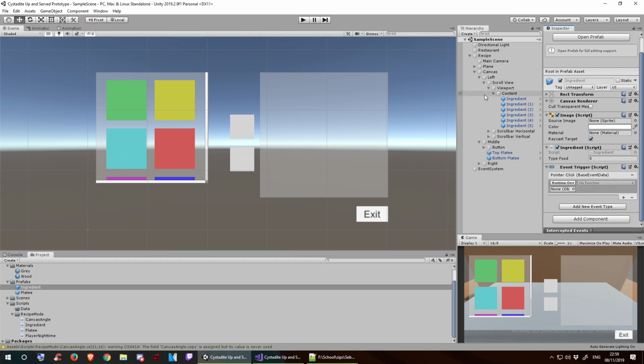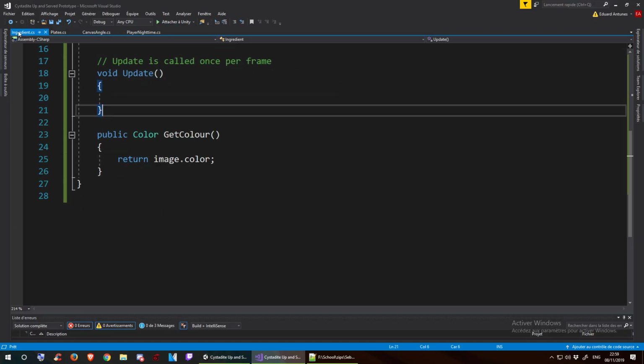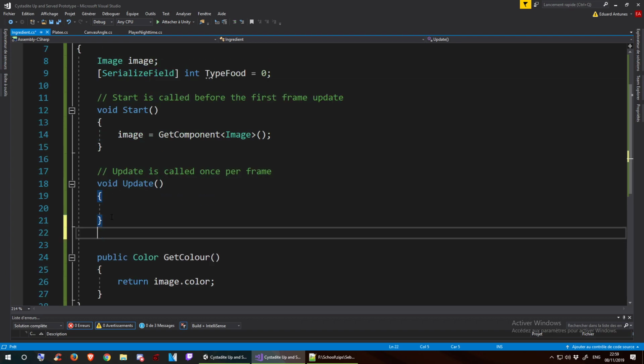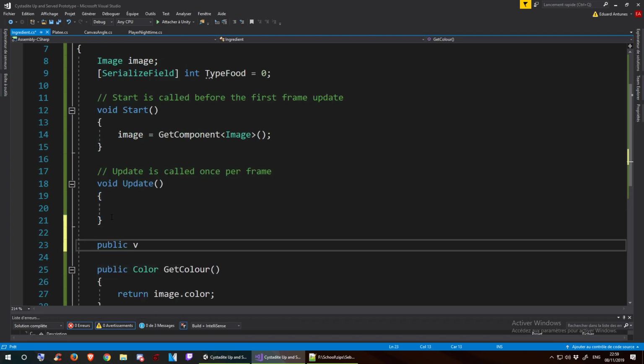And you're going to go to something, which for all of them are going to be the same. How would I know which one it is? I guess I'm just gonna give ingredient a bit of things here. Okay, let's go. Ingredient, you have now a public void copy color.